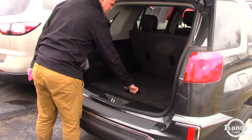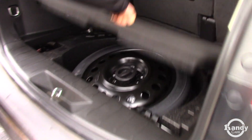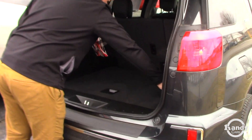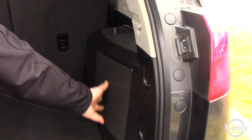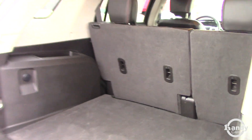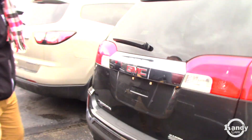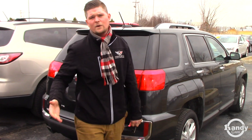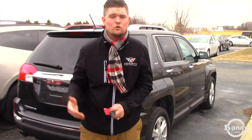The back has plenty of room for seating. You've got your spare tire under there, all original operating equipment. This thing right here actually looks like a speaker, but what it actually is is a noise cancellation system for any unwanted sounds in the engine compartment or anything like that — kind of weird how it works, but it's actually really cool.